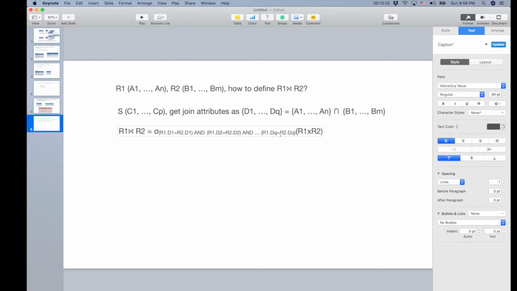So the D1 to DQ denotes the shared join attributes between these two input relations. Is it enough? The answer is no, right?